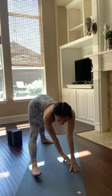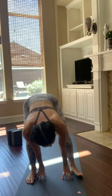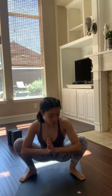Walk two hands to the inside of your left foot. You're facing the front of your mat. Step your right foot to meet your right hand, and then come into your malasana squat. Yogis, if your heels are not on the ground, come up a little bit higher, yeah? No big deal. I want you to protect your knees and your ankles. Use the strength of your belly to lift your heart higher. And then if your knees are nice and open, your hips are feeling good today, you can take your inner elbows and push your knees away from you.